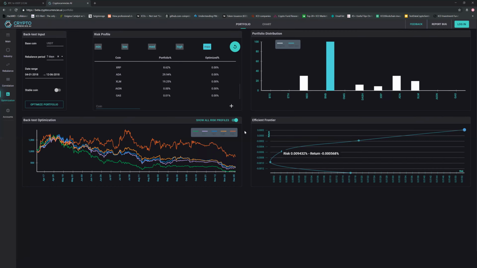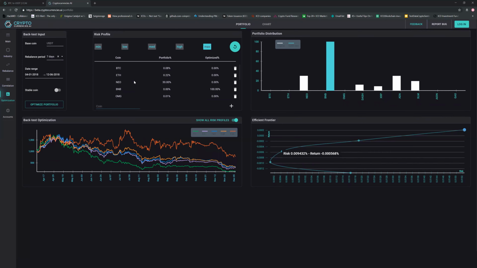Well, that will be all for this demo. I really hope that you go and try out different parameters. The purpose of this model is not to run it once, but to really come here and experiment and learn about this market and how it performs by trying different rebalance periods, different date ranges, stablecoin options, and really just changing the list of coins.